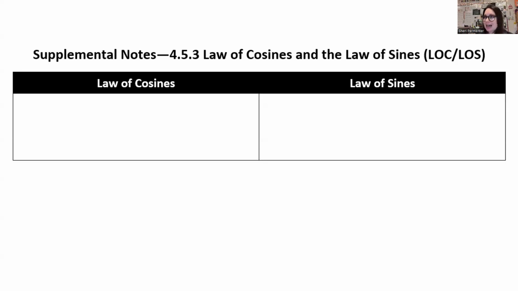What you have to have for the law of sines is a side angle pair. There are certain triangles that work with the law of cosines and certain triangles that work with the law of sines. But instead of remembering which goes with which, whenever you draw your triangle, you're going to check: do I have a side angle pair? Do I know a side length and the corresponding angle, which would be across from it? Then I can use the law of sines. It's the easier one to remember.